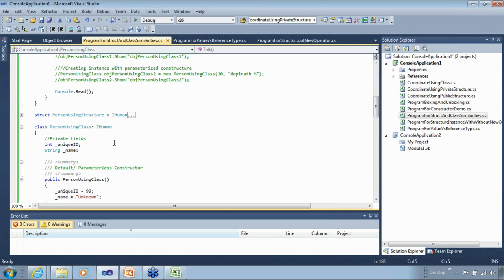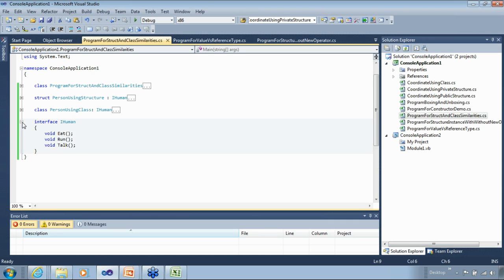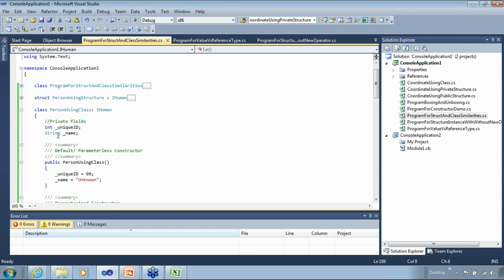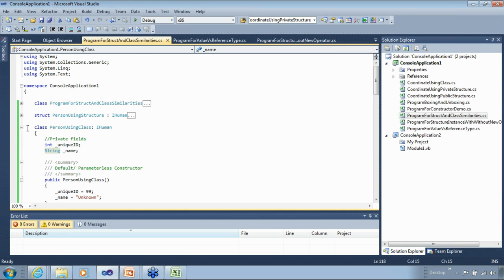First thing first, what I'm going to do is, if you see, there are collapsible windows around here. For the class, I can collapse it at this level and also at this level and this level. Now it is pretty clean to see, okay, this is a class which is the main program, and I have a structure, a class and an interface, okay? So this is pretty easy to view. But this collapsing is not available when I expand the class. So I would like to add the same functionality to my private fields. How do I do that?